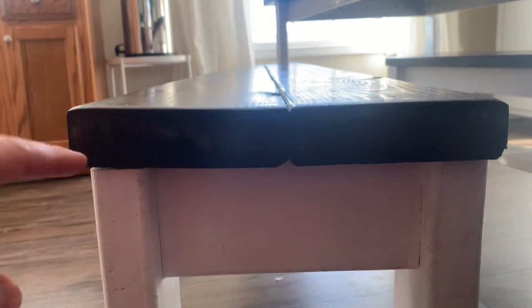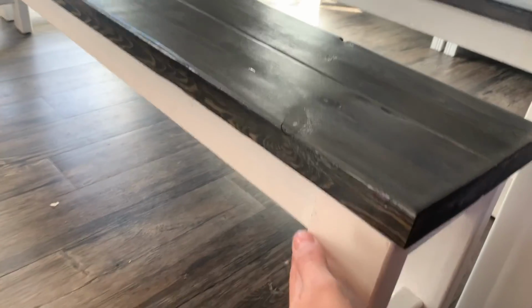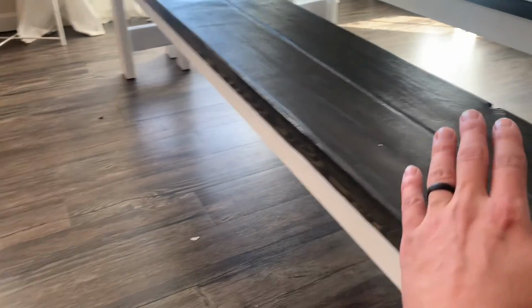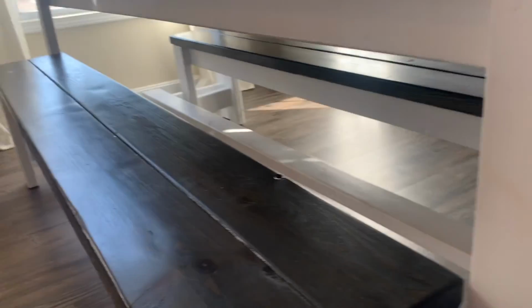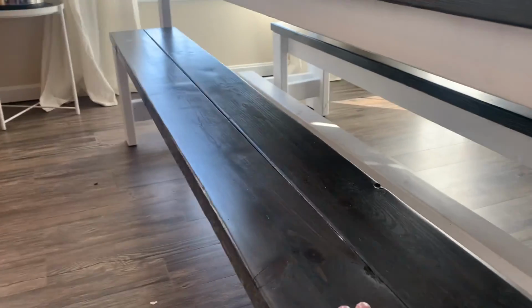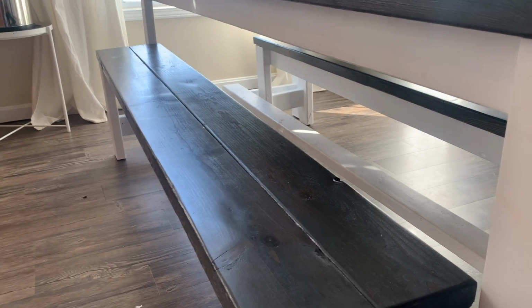you can kind of see how this side is up. Well, I used a clamp to attach to the frame, and when I did, it kind of twisted the frame because of how much I had to clamp these down. So I had to add little shims on the bottom to make sure the benches wouldn't wobble. Again, for us, this isn't a big deal. It works great. I recommend spending more money on the wood planks to make sure they're flat.